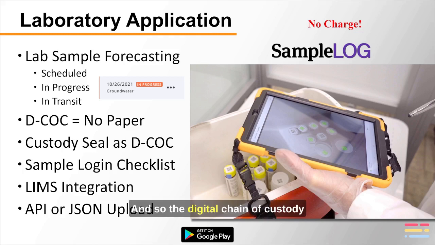And so the digital chain of custody process actually has no paper involved. We do have mechanisms for you to pre-print a blank chain of custody for that project with all the information on it. You just got to write the date and the time, or you can print the paper custody after the fact from that PDF and throw that in the cooler. If you absolutely feel like you need that paper chain of custody, the capability is there. But the custody seal that gets printed from the same printer actually acts as our chain of custody. It has a unique QR code. You'll see a video here in a second.